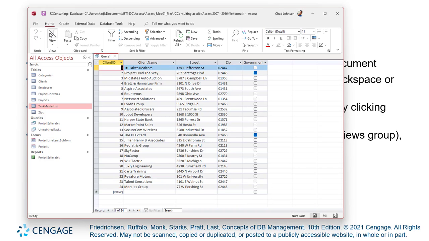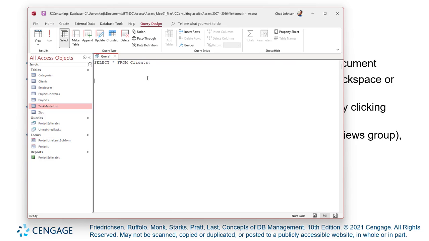I run this, and it gives me everything because I selected the wildcard. There's that very basic SQL statement. I didn't put in any conditions or use the where clause, but we'll get into all of that good stuff later on.